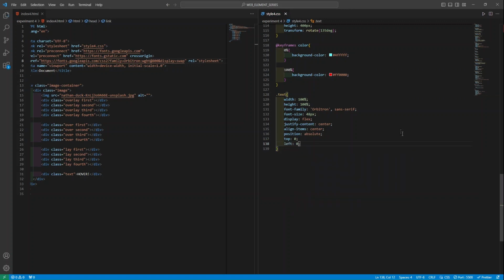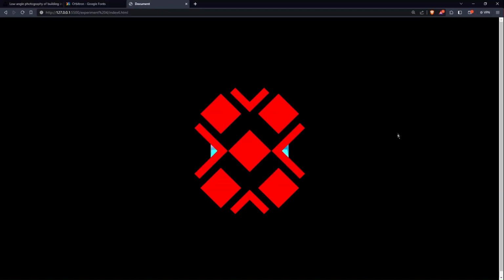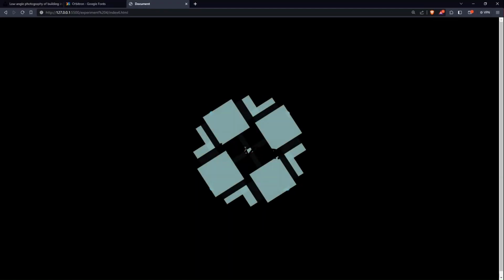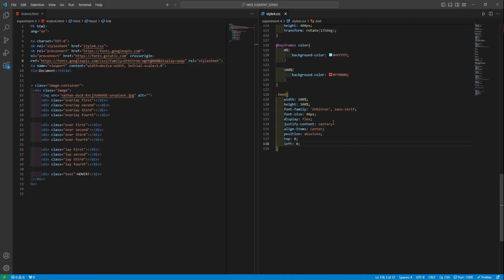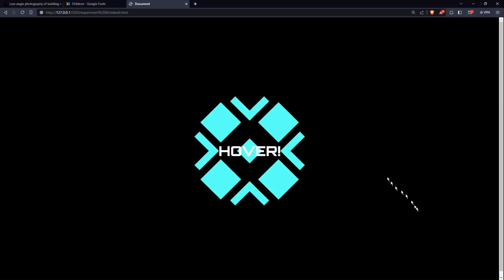Save it, and most probably it would be visible now. Yeah, you can see it, but because of the color, it isn't that visible. So I'll do color, and it will have the color white. Save. And now you can see it.